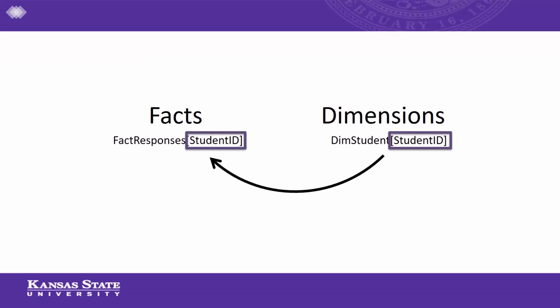Just for another visualization to understand what Chris had just mentioned, when it's got that student ID field, that means there's a column in the table of facts called student ID, and that very same column is in dimensions. So that's how that connection gets made. And we'll see this in just a minute when we start working in Power BI.